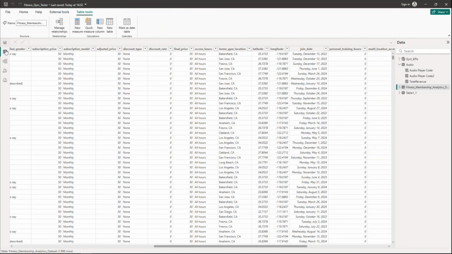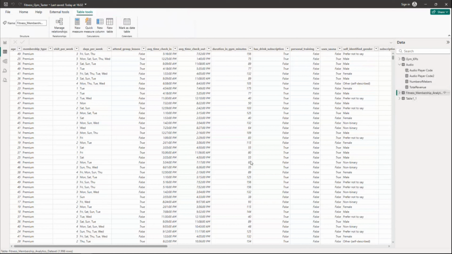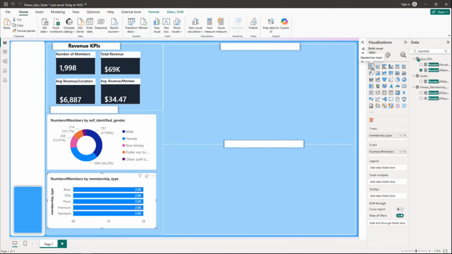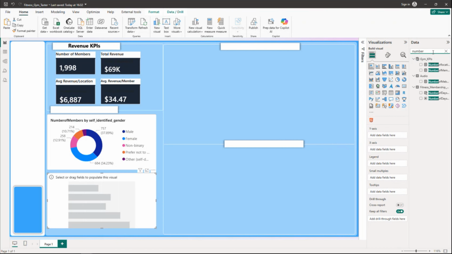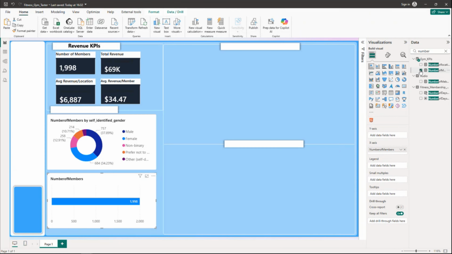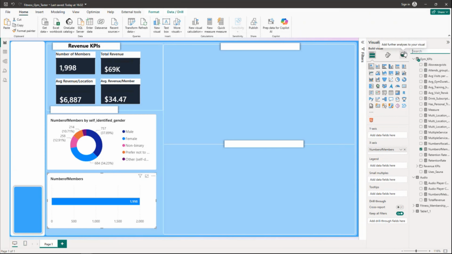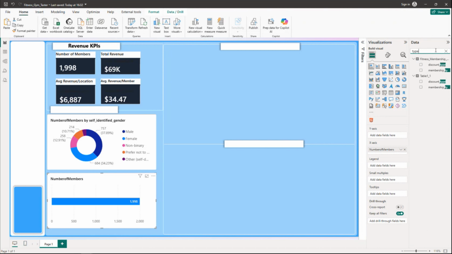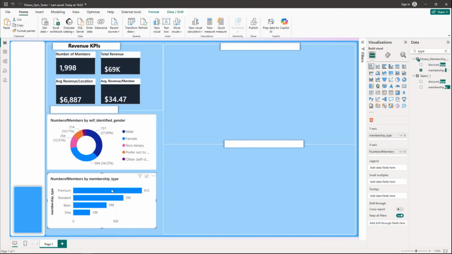So let me just see. I'm checking the right column. It's number of members and membership type. Yep. Okay, so membership type. Let's do this again. Let me see. Just hold on. Number of members. Okay, and then the membership type. Let me just type in the type. Oh, this subscription. Okay, yeah. So this is membership type, and then number of members.